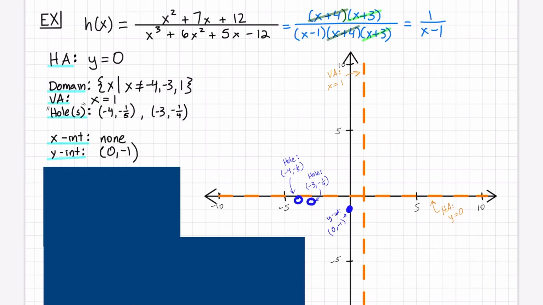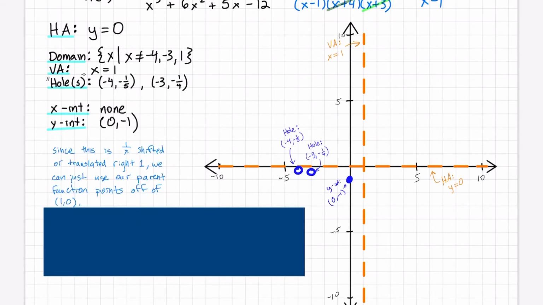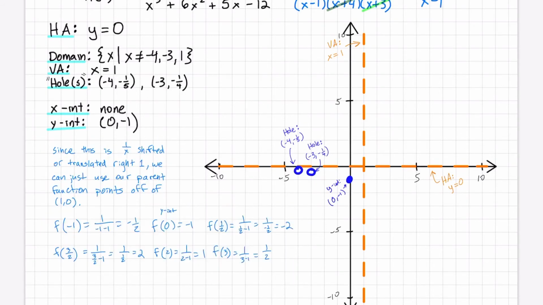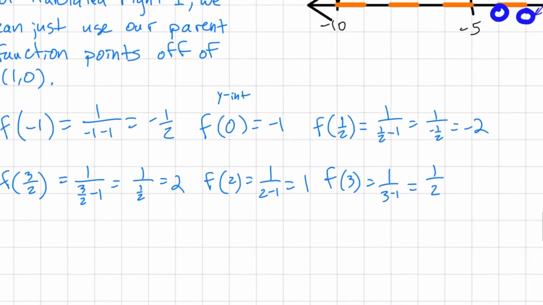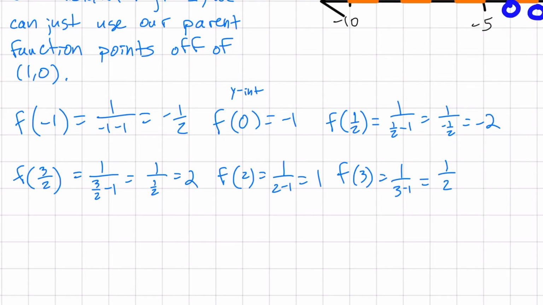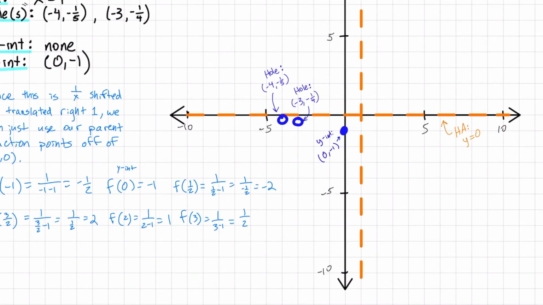So let's go to the right one, and we could just graph those points. From here, I could just graph half, 2, 1, 1, 2, half, and graph those dots, -1, -1, -half, -2, and -2, -half. So you can just graph my parent function dots and be done with it. And that's what I have over here. So let me just uncover these. There's that note that it is just shifted to the right one. So we can use those dots. And here I've plugged in the dots and I've gotten those values. So let's plug in those dots and swoop the graph.